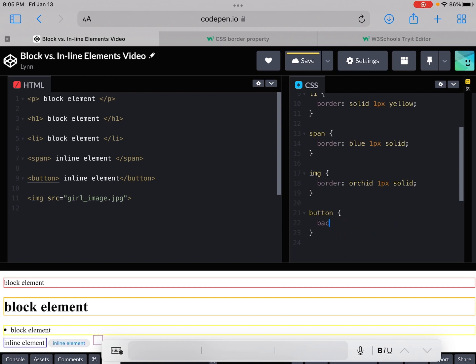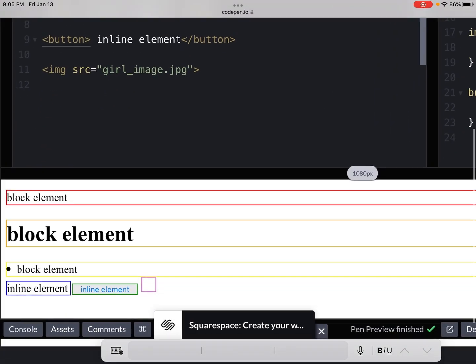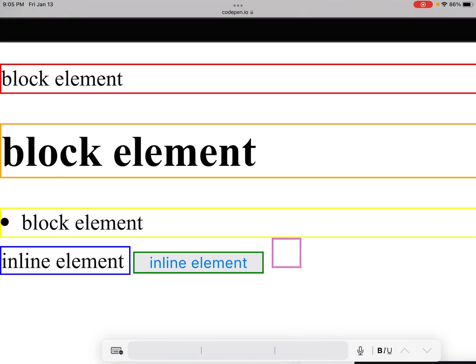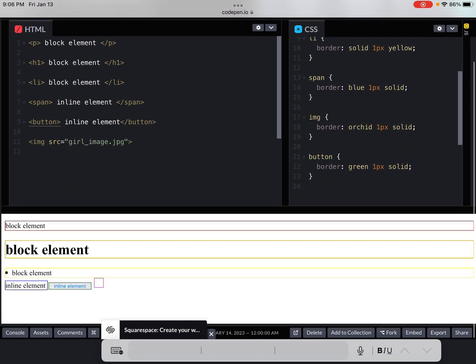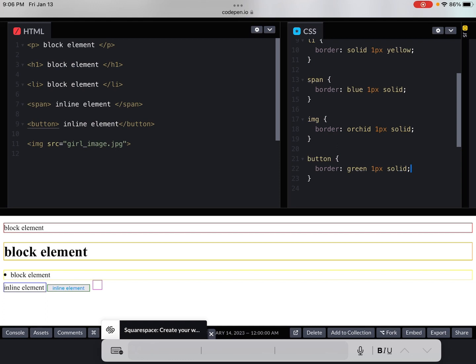Change our button to the border, and the button is green, 1 pixel, solid. I'm curious to see what it does to the button. Okay, I'm going to zoom in to show you that we keep a lot of the same visual. The visual look is very similar. Now they are just surrounded. I think sometimes this is even a better way to understand what's happening with the properties. So we have 3 block level elements that span from left to right. They're just outlined instead. And then we have 3 inline elements that fall in line.